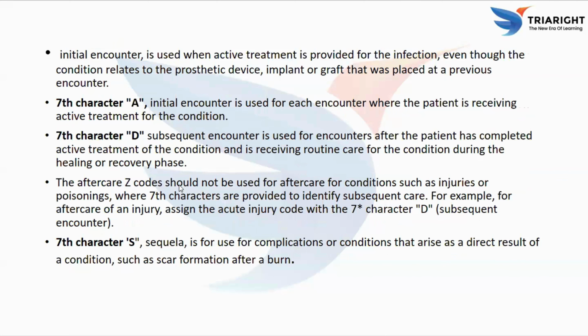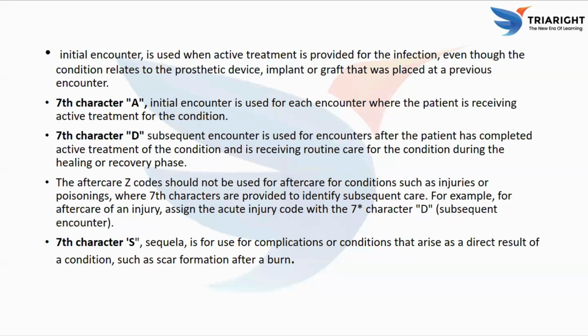So how and when to use the seventh characters A, D and S, especially for injuries, poisonings and complications of devices or procedures. I already said that seventh character A means initial encounter. This is used when the patient is receiving active treatment for the condition. What does active treatment include?